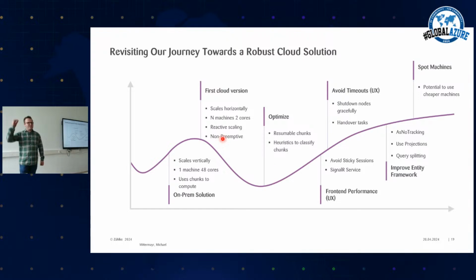Then we got into the cloud and we said, we are going to go horizontally with our machines. So we chose the smallest unit that makes sense to use. There is the possibility to use a single CPU core also, but you need to keep in mind your operating system requires a certain amount of CPU time and memory. So the 2 cores were simply the most space for us to utilize.